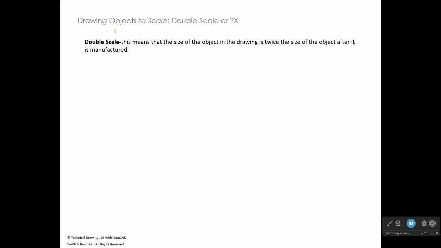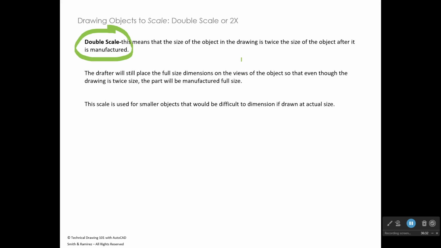All right, so let's look at double scale. This time we have a part that's very small, and if we drew it full size, it would be too small to put dimensions on it. So we could double everything. In this case, the drawing is twice the size of the object after it's manufactured. So that's 2x. The way you would write that scale is 2 equals 1.